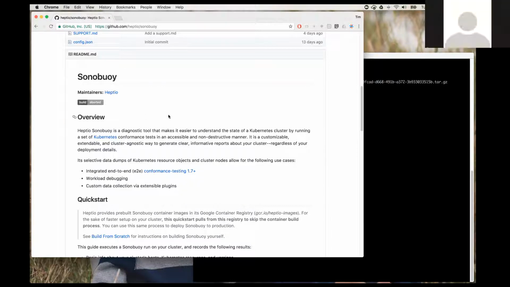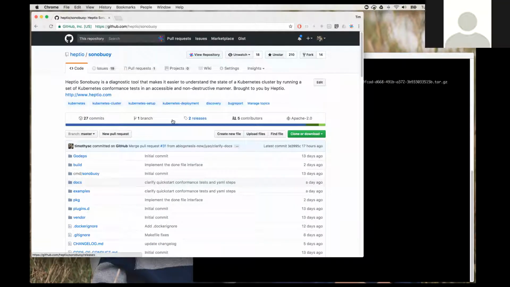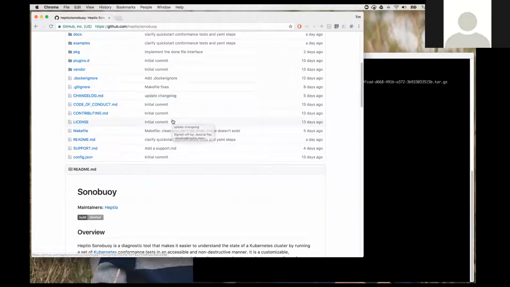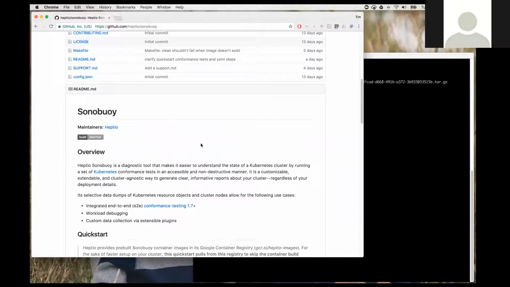Right, so recently we open sourced and announced a project, Sonobuoy, and we did it as part of the CNCF conformance effort, but the scope is far beyond that for potential use cases. Sonobuoy basically wraps the execution of end-to-end tests as well as pluggability and extensibility for data collection. The idea is that Sonobuoy can plunk down on a cluster with a predefined configuration file, slurp up a bunch of data, and produce a single artifact. That artifact is just a tar.gz whose directory structure is well defined.